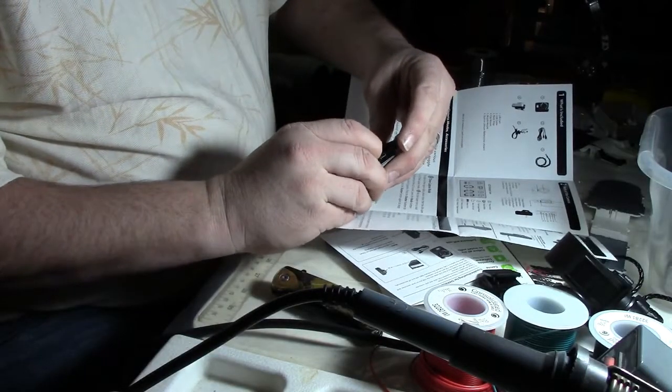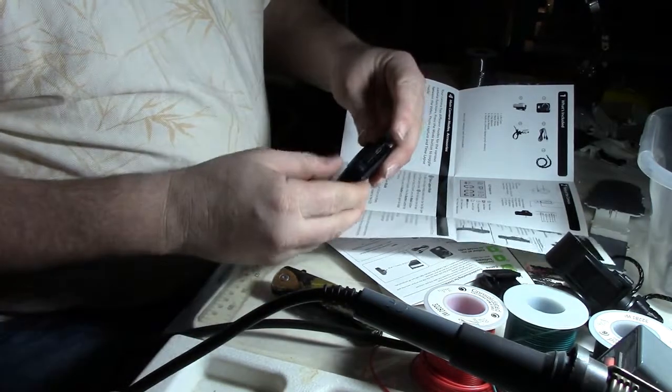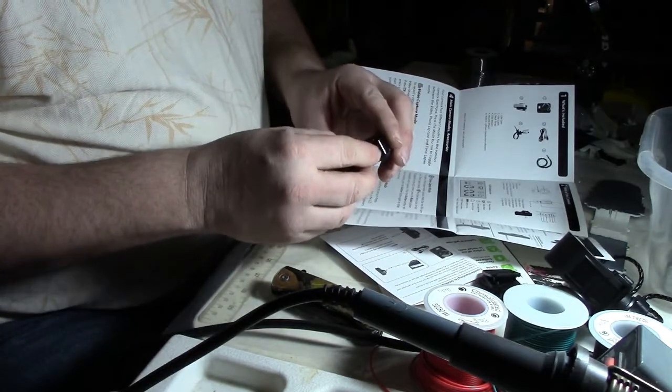You know what I forgot to put in here? I forgot to put in a micro SD card. I have had no problems with these Vivitar cameras. I have this one here now, and I haven't had any problems because I never used it yet. But my generic GoPro, I've had no problems with that either. This does not have any kind of a screen to look at whatever videos or photos that you take. But it should be okay. So I'm going to take this around. Between tonight and tomorrow, I'll go ahead and take this around and take some video and some photos, and we'll have Mr. Laptop show everything.